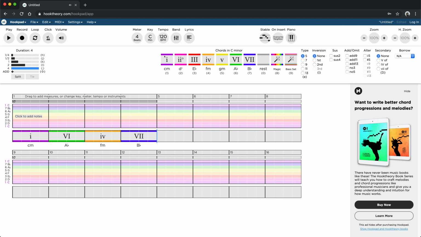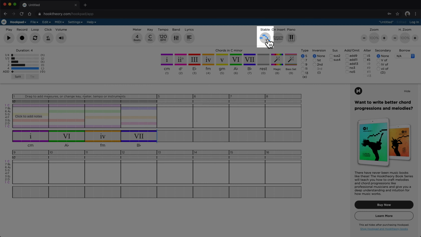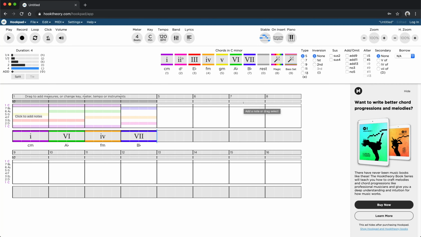Now, if we click the stable button at the top of this app, and we look within the one octave, so there'll be a box around the octaves, this gives us the notes that we need for our chords by looking at the left-hand side. So C, E flat, G, C, E flat, A flat, C, F, A flat, and D, F, B flat. This is a really good way to help us understand what chord notes we need to put into our Ableton project. So you can just transfer those notes over once you've picked a key and chord progression that you want to use.